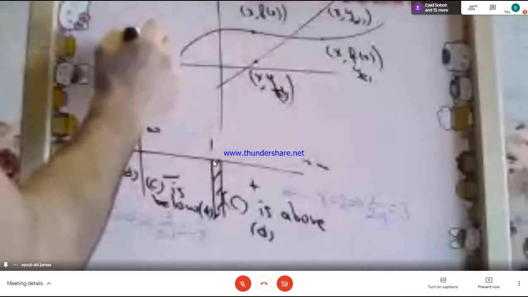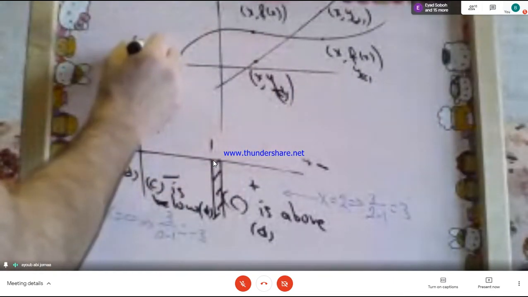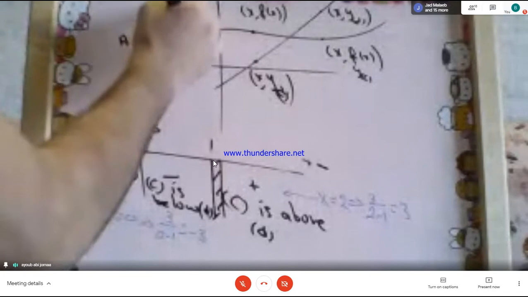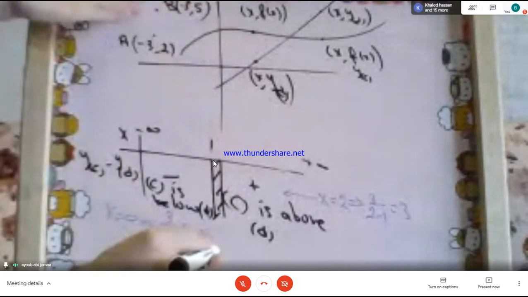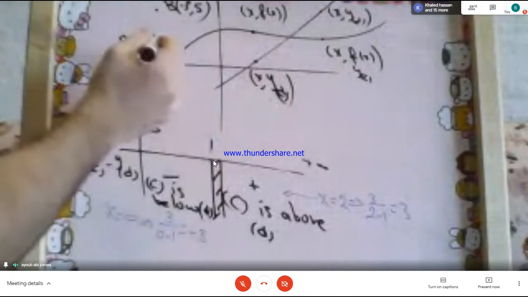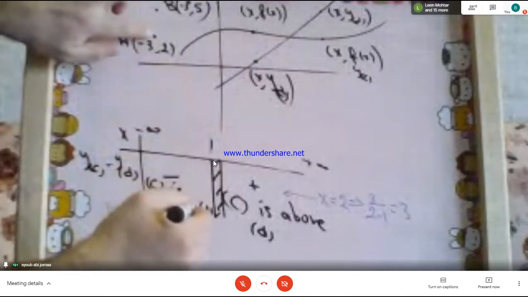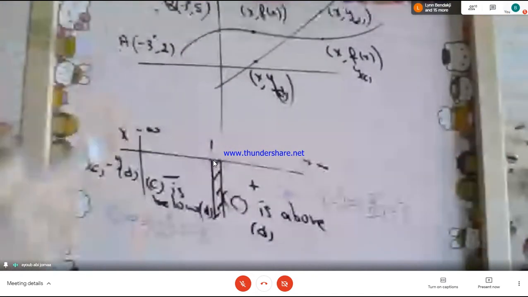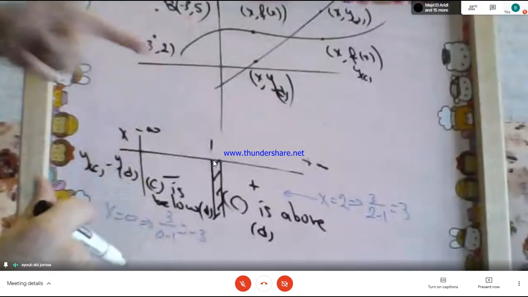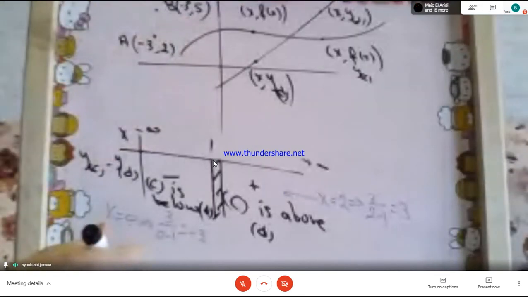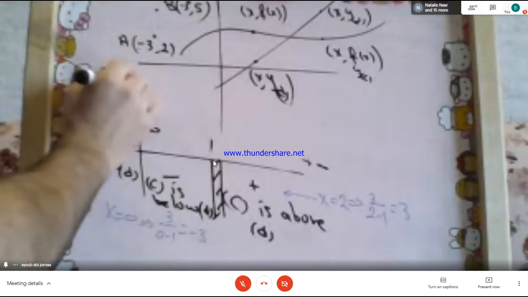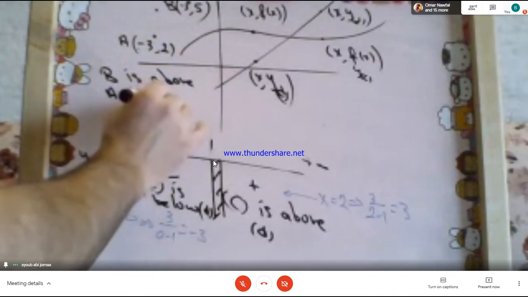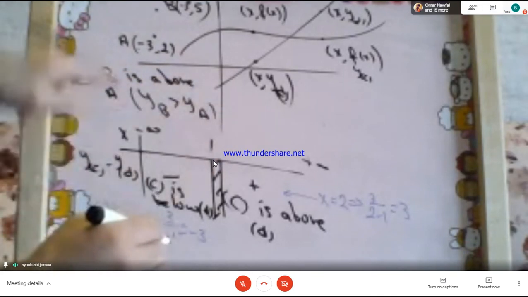Let's take numbers. For example, here is a point with coordinates -3, 2, let's call it A, and here we have point B with coordinates -3, 5. Okay, B is above A. Why? Because we have the same abscissa, relative positions vertically. But the y values, here 5, here 2. So the y of B is greater than y of A. Here B is above A because YB is greater than YA. And of course they have the same x.